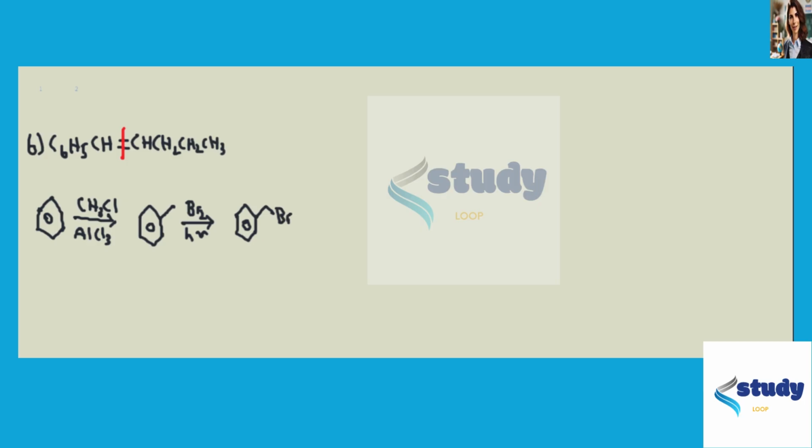That's what that's going to look like. From there, we can make our Wittig. Again, just as in part A, triphenylphosphine followed by butyl lithium is going to give us the Wittig, a benzyl Wittig.